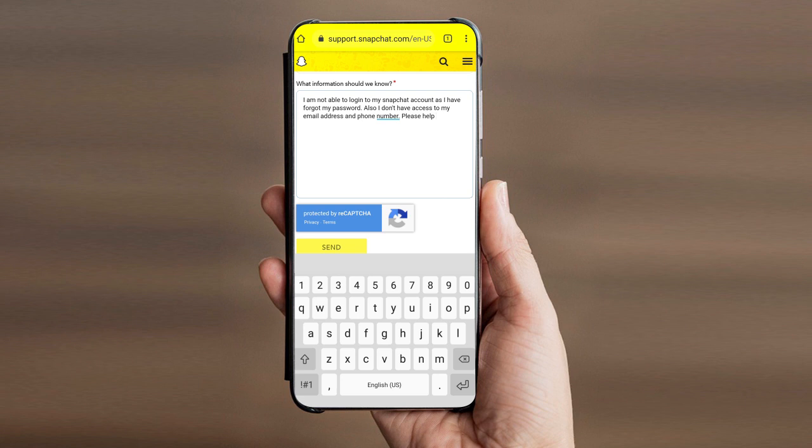Please help me to recover my account, and you can contact me on my email address. So here you can simply enter the email address that you have entered before, alright, where you can receive emails from Snapchat.